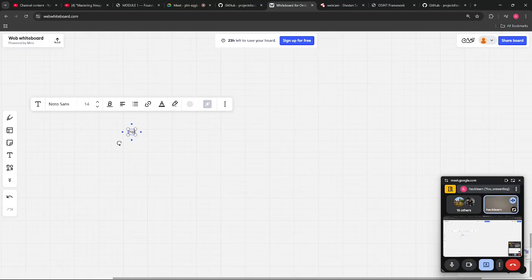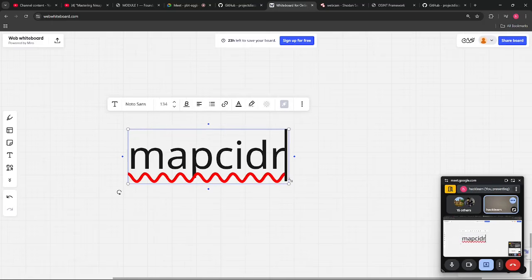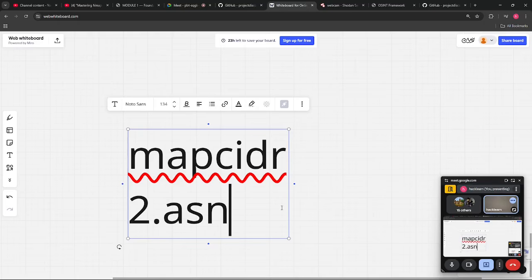So the first tool is mapcidr. You all need to configure this tool and run it over any target, save the result, and provide the PPT. So this is the first tool you all need to do. Then the second tool will be ASN map. Just go with this also.